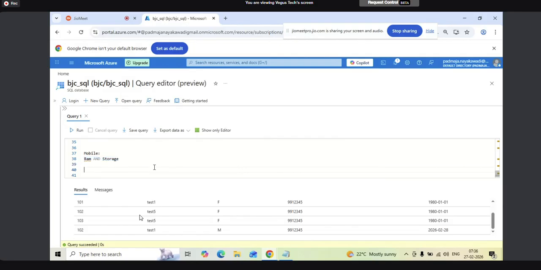Let us take you have 4 GB RAM and 1 TB, and you have 8 GB RAM, 1 TB, and you have 6 GB RAM, 128 GB. Which one will you choose? You want a good RAM and storage. So you will go and check this. Good storage, but RAM is very low.